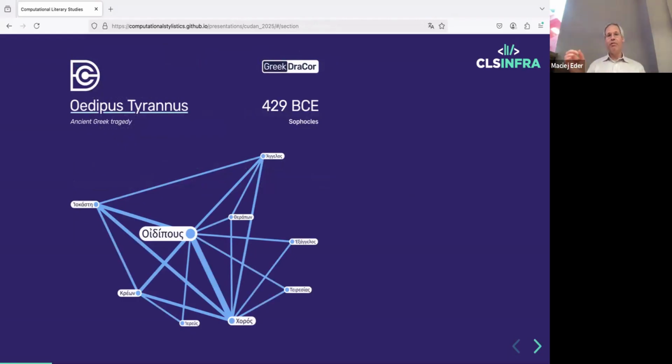So if we think of the applications of CLS, computational literary studies, it doesn't have to be analyzing purely linguistic data or textual data. It can be the analysis of the co-appearance of characters on stage, for example, or the structure of characters in a novel, or the other actors, or agents, and how they interact with one another. Here is a very simple example of an ancient tragedy by Sophocles, Oedipus Tyrannus, and we've got a network of characters, how they interact, who's speaking to whom, basically. If you just look at one of those networks, it basically says nothing. But if you compare 30 or 30,000 of those dramatic texts across a time span of, say, 1,000 years, then you can see some patterns develop. That's one of the dimensions that you might want to cover.